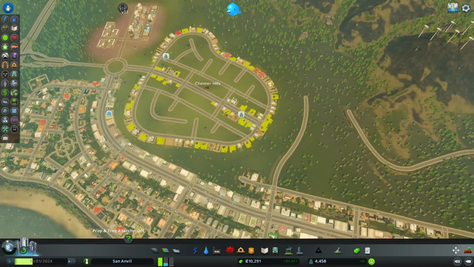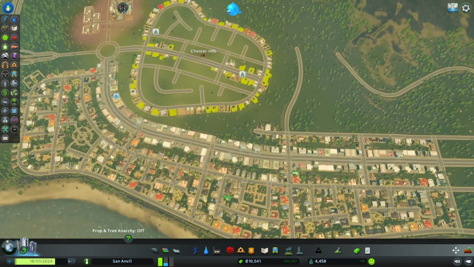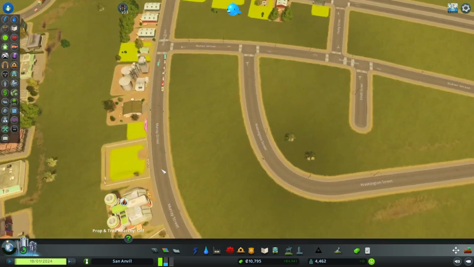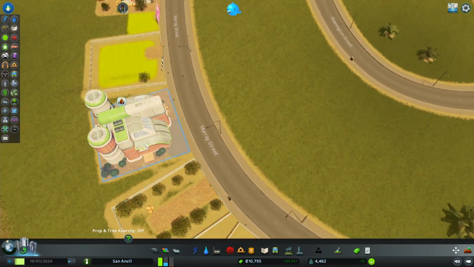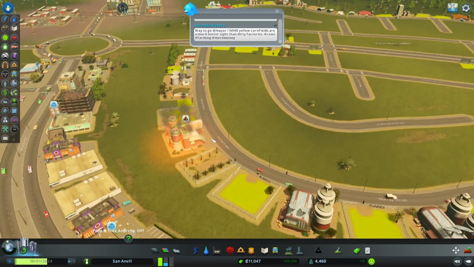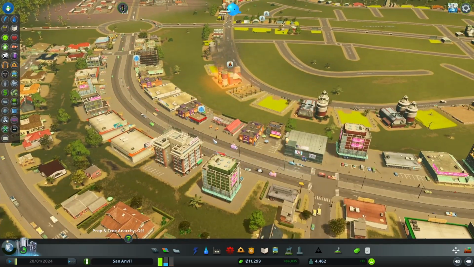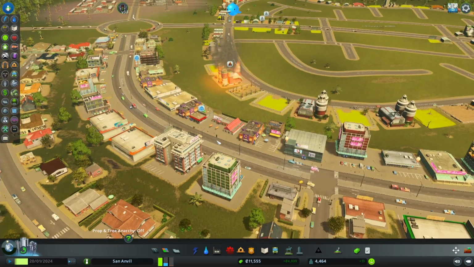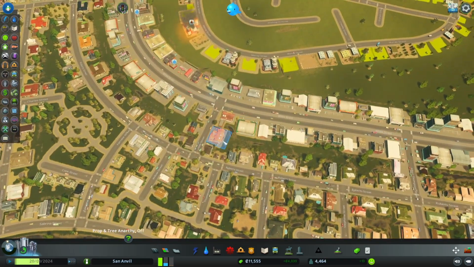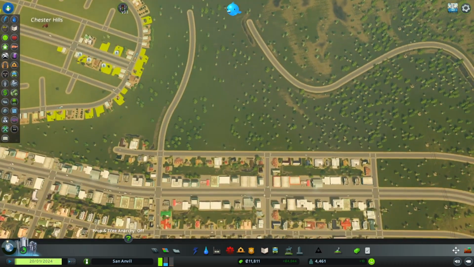As more businesses move in here, but oh wow, we really do need some more, well, people putting that fire out for starters, but we do need some more residential. Where's my fire department? There they go. So I might want to move the fire department a little closer to here, because industry is a bugger for fires.